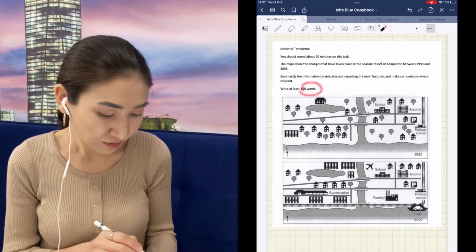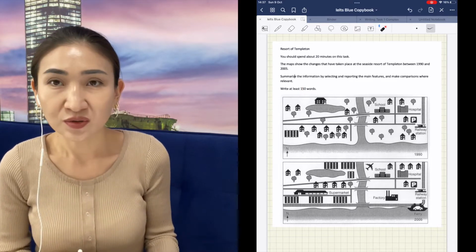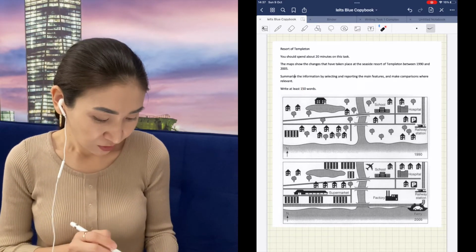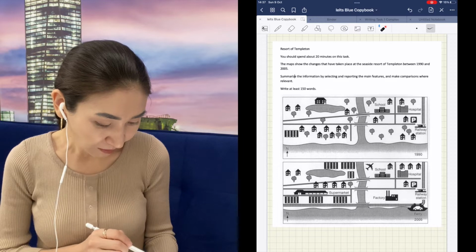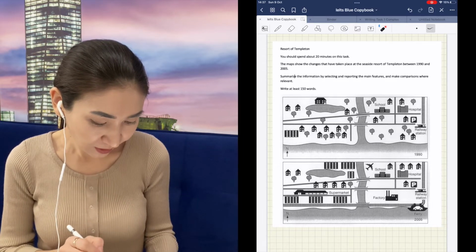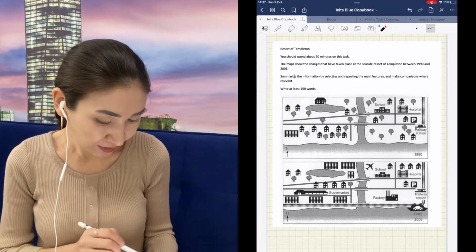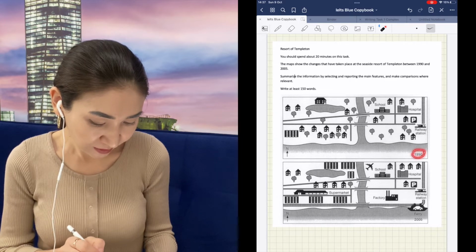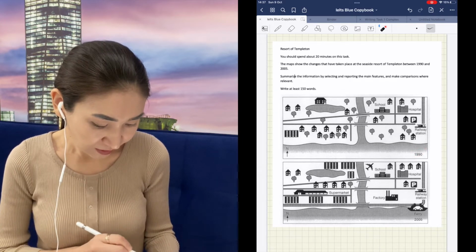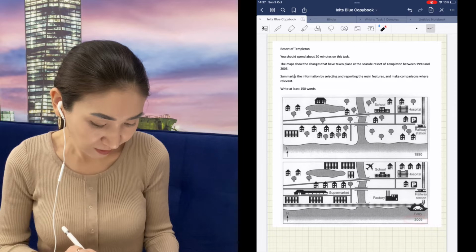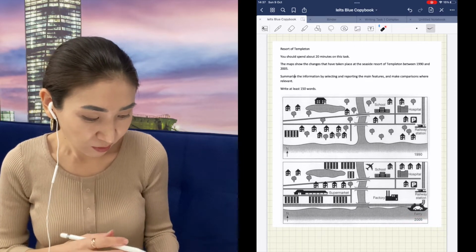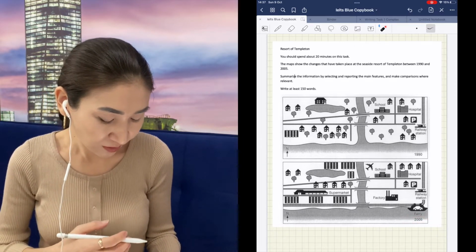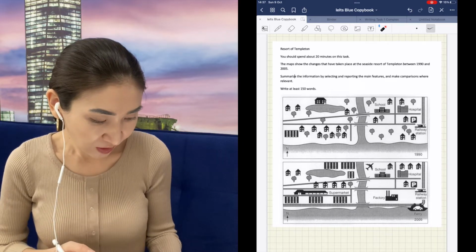Write 150 words. So as you can see, we have two maps, one map showing this residential area in 1990, and the second one is shown in 2005, and we need to write what kind of changes were done within this 15-year period.